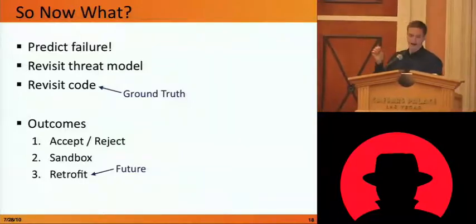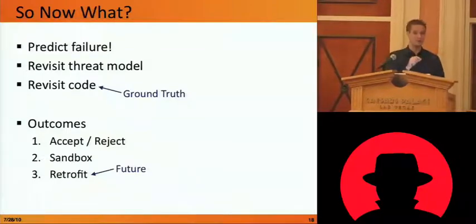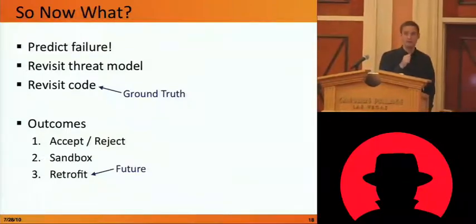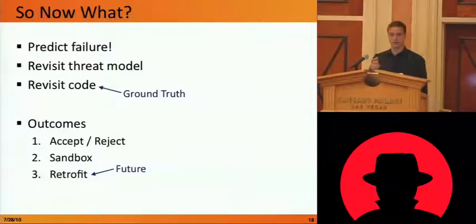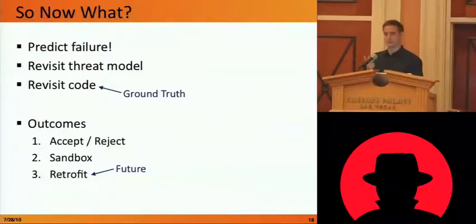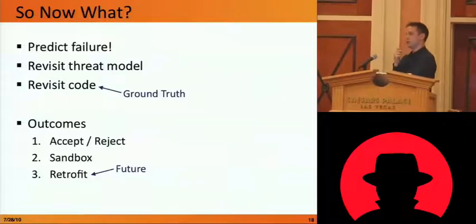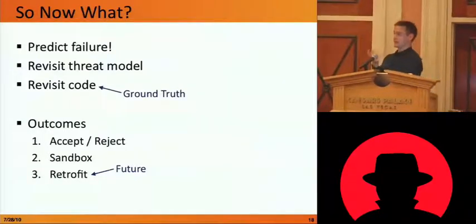We've talked about why rewriting the code is not a great outcome. We can't afford to rewrite all the code. So what else do people do? Well, they try and sandbox that code. We've had sandboxes for a while. What's the problem with the sandboxes? They leak. So I think the most exciting thing going on right now is about code retrofitting.